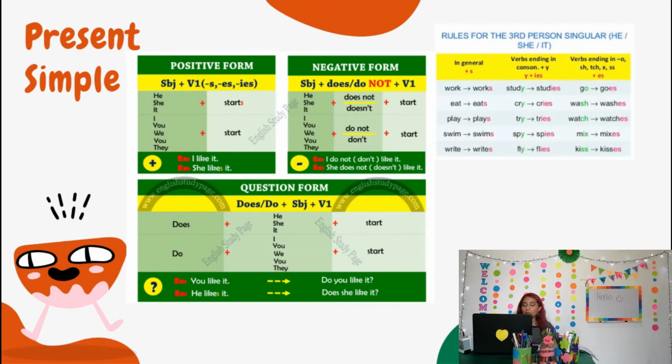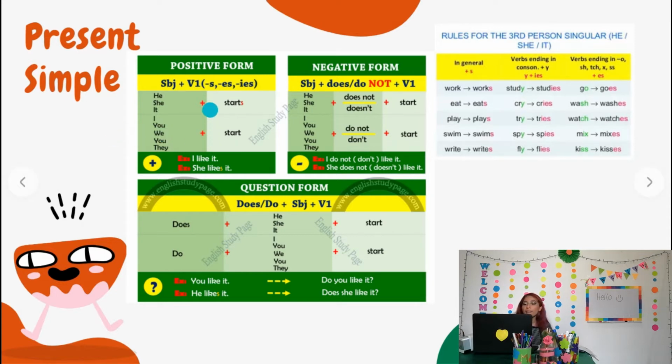Now we're going to remember and do a review about present simple. Remember that we learned present simple when we were in third grade. So this is only a review, and remember that we use present simple to express activities that we do constantly. For example, routines or things that we do every day. I'm going to give you some examples later, but now we have the structure here. Maybe it is not so clear, so I'm going to give you the examples later so you can pay attention.